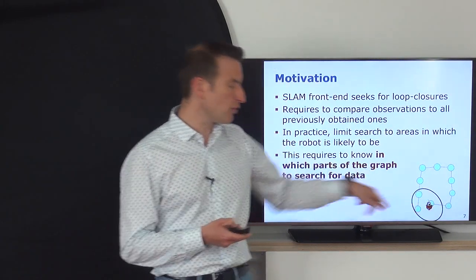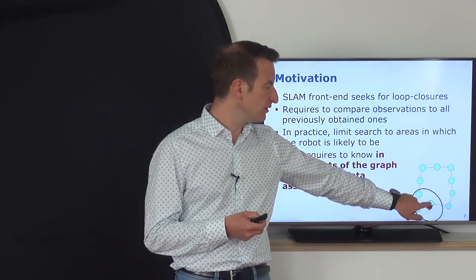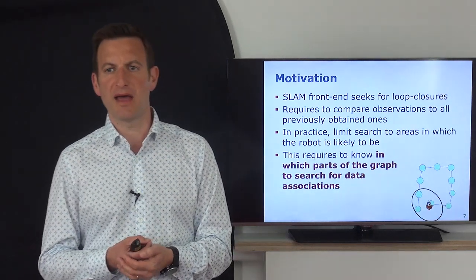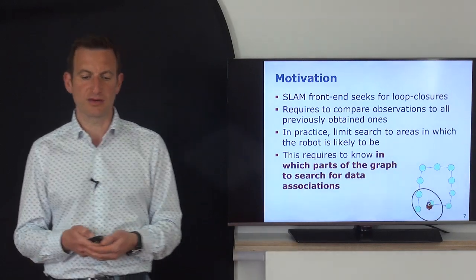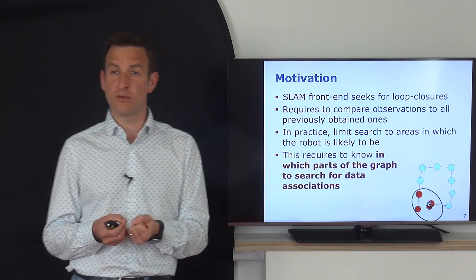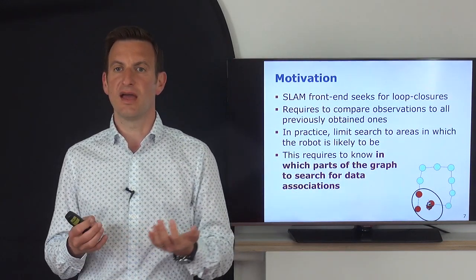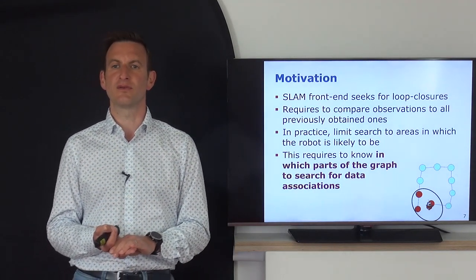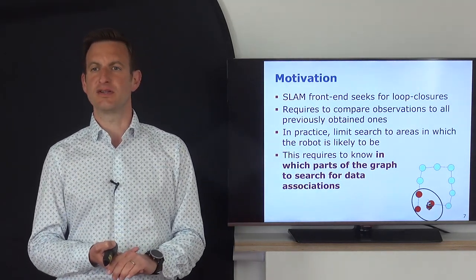If that's the uncertainty of the robot, then let's say the 3 sigma bounds, for example, then the robot may only need to inspect those 3 poses over here to cover 99% of the probability mass of possible locations where it is, and doesn't need to check with the whole graph structure. So if the robot would need to look for loop closures, looking only among those red nodes is actually a smart way to do it. It first will be much faster because you have a smaller number of nodes to inspect. And it will also reduce the number of data association mistakes you're potentially doing.